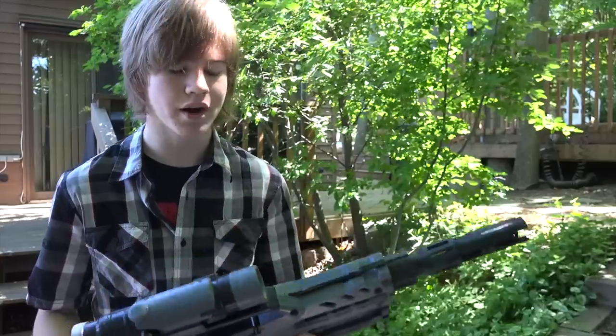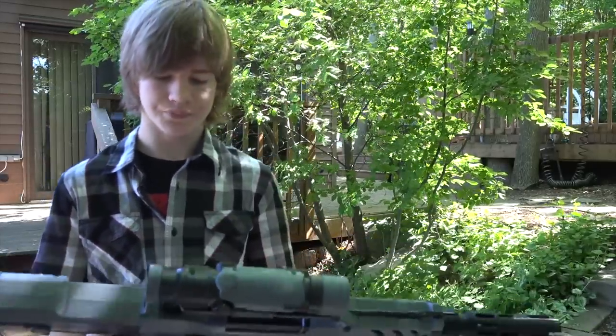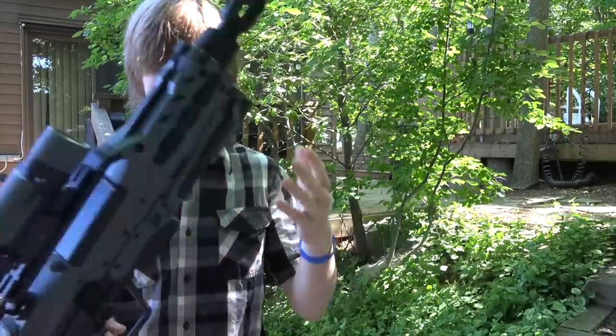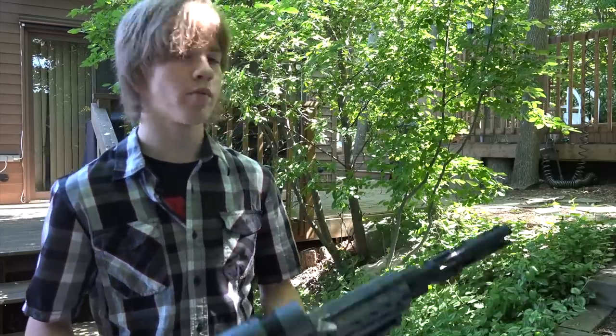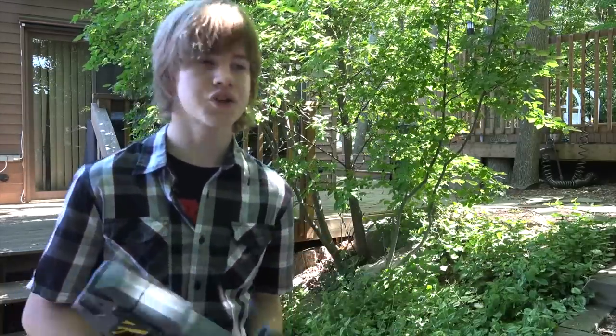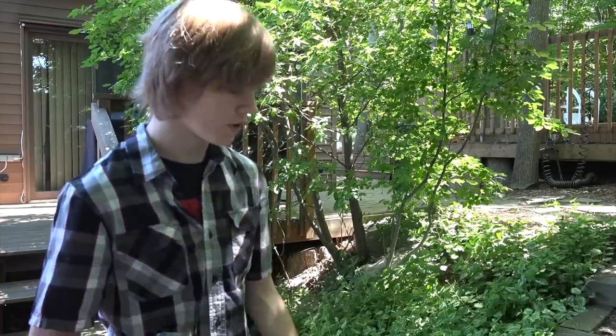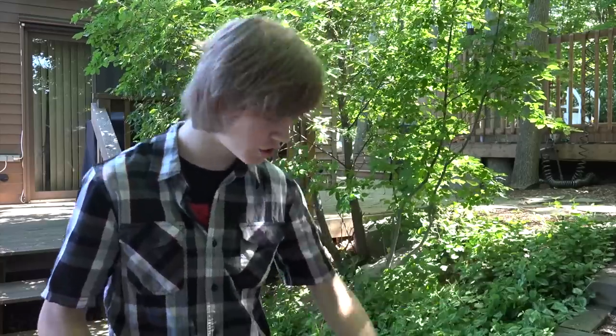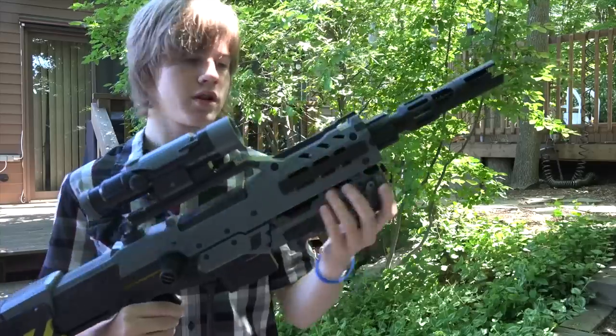This Long Shot is heavily modified — new spring with the air restrictor out, a reinforced bolt sled so that's not going to break, the felt pad on the end of the plunger so you don't get the loud bang, completely re-lubed, and a whole bunch of different things. No brass barreling or any of that, but it does perform like a beast. This one's on par with the Death Shot if you guys saw that. The difference is the Death Shot is a little more inconsistent — so every time you fire you never know what you're going to get. Every time I fire with this, I'm getting amazing ranges.